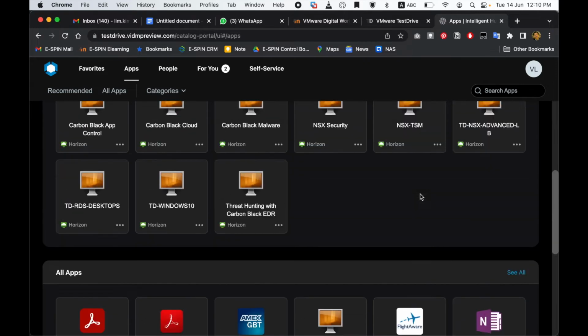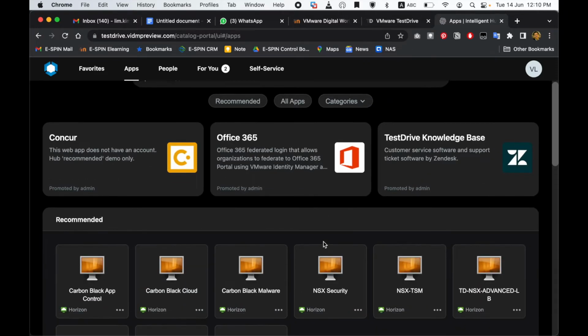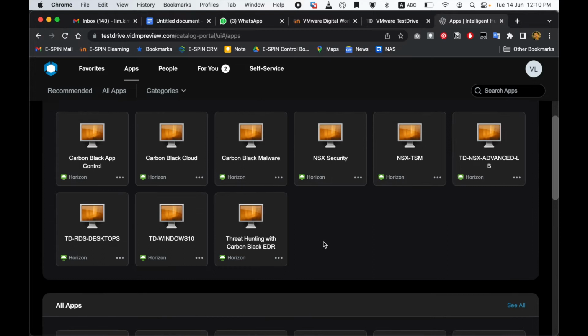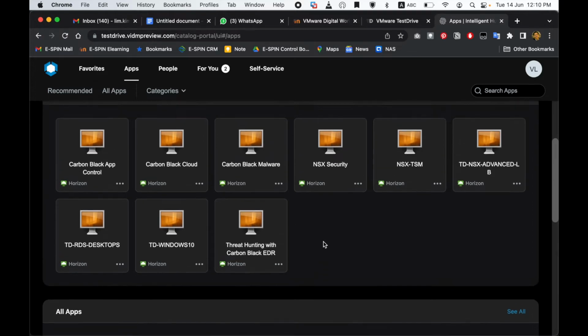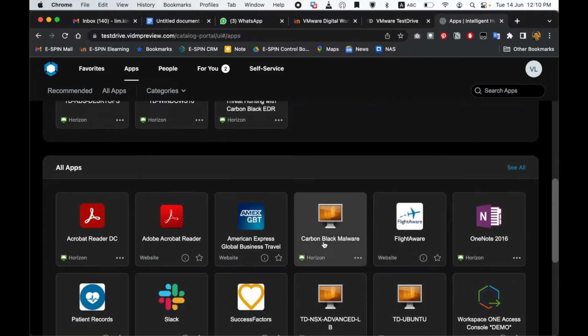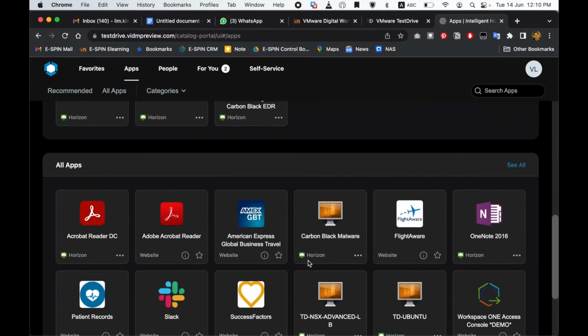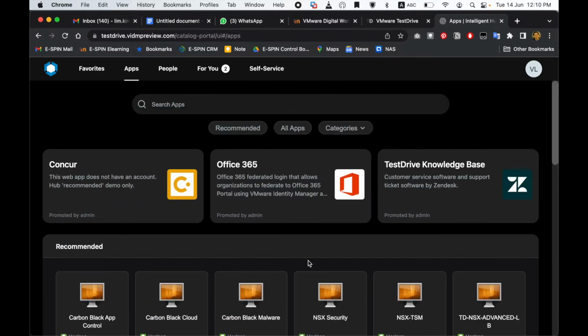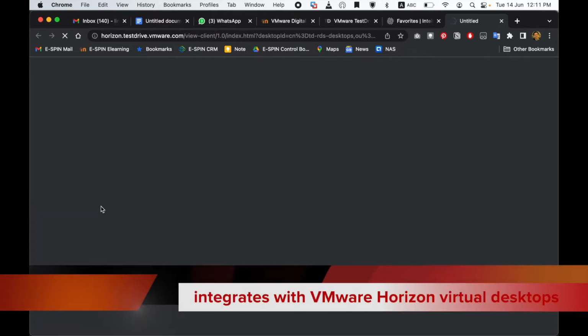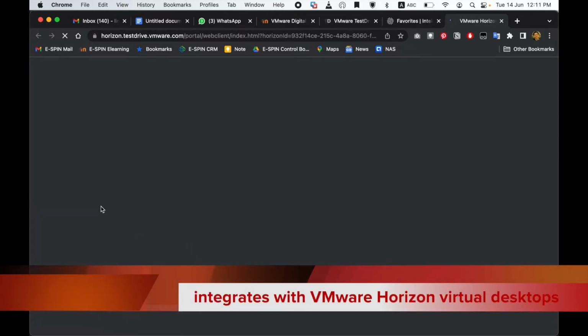Before I go further, there is one quite unique feature that I want to let you have a look at first. This is a feature called integration with Horizon, the virtual desktop.